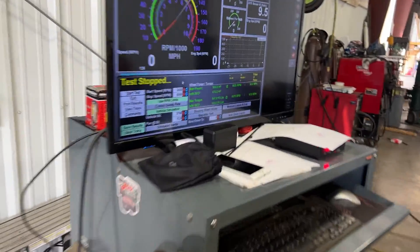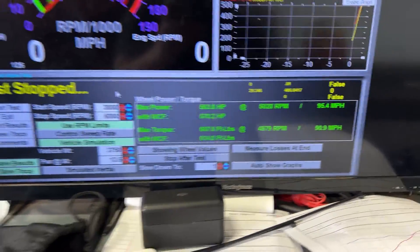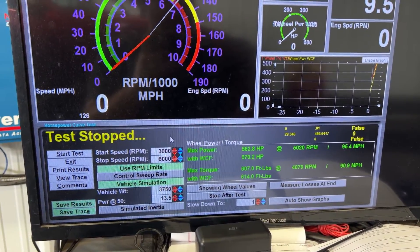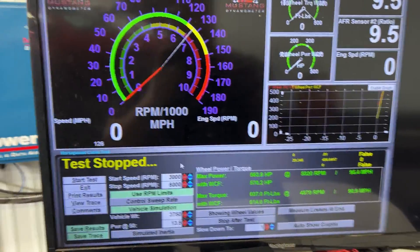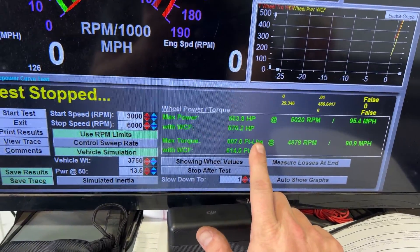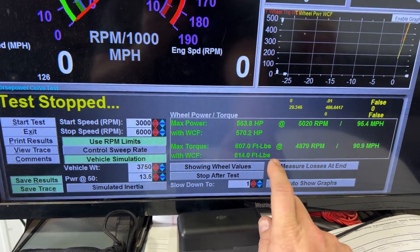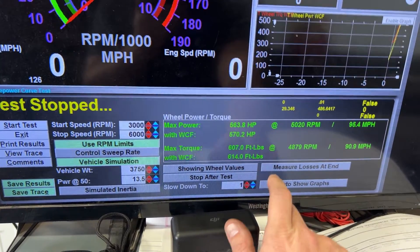The first rip made 570 horsepower and 614 foot-pounds of torque. When you look at the data log you'll see the thing is at eight degrees of timing right now. I had this thing severely under-timed due to the super restrictive exhaust. If you haven't seen the other video on this car, I'll link it up top — but I think the best it made before was like 589 horsepower and 580 foot-pounds of torque on like 15 degrees. I'm seeing eight degrees right now, so it's about to pick up a lot of power.